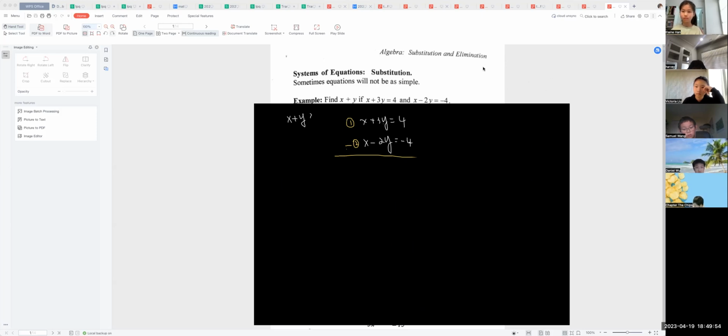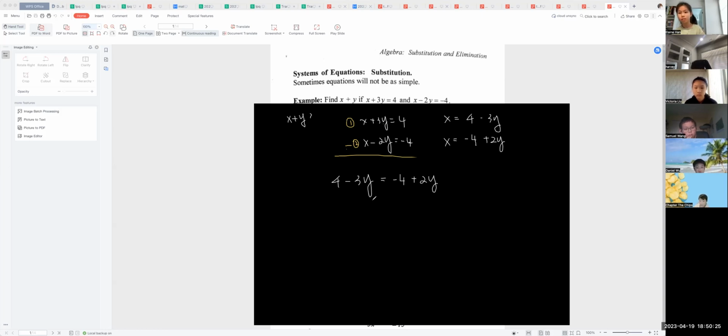So the second way is, I know x plus 3y equals 4. So can you transfer them to x equals 4 minus 3y? Samuel, correct? And also x equals negative 4 plus 2y, correct, everybody? Okay, so 4 minus 3y equals negative 4 plus 2y. Correct, Chapter and Daniel? Right?